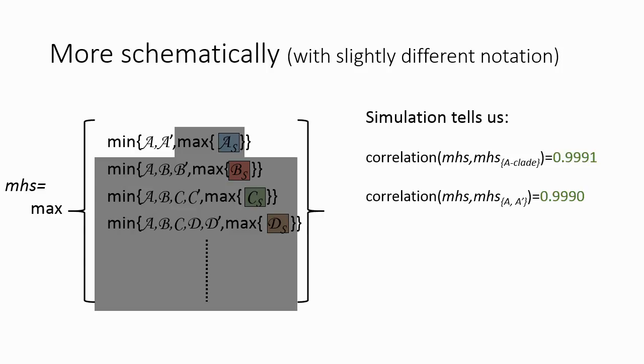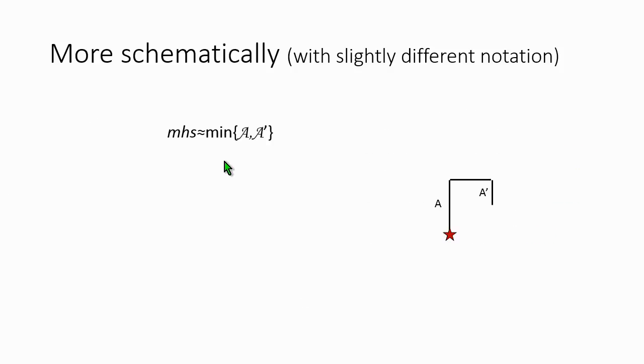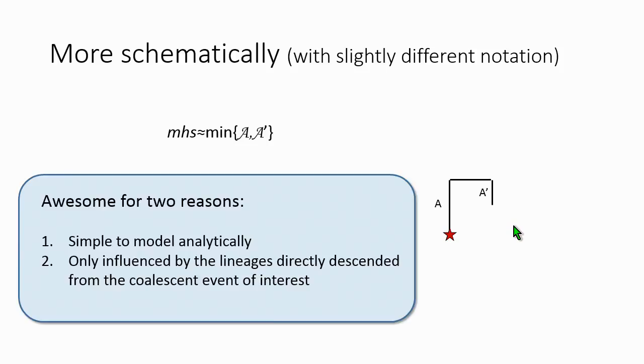Could we continue and get rid of this A prime term, which is also slightly hairy? No, that's too far and too greedy. So what we're left with is an approximate statistic that is simply this and only works with this part of the tree, this part of any tree, right? That's the branch, the external branch on which the mutation happens, and the first sister branch before it coalesces, before it gives rise to anybody else, right?